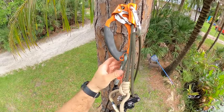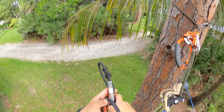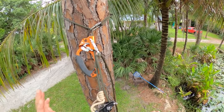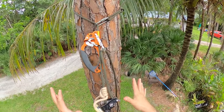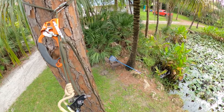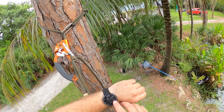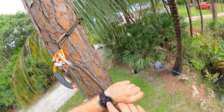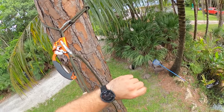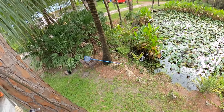Back on the platform — take the foot loop off, take the ascender out, tuck it back in my pouch. Clip into my tether, unclip the climbing rope. To stay quiet in the mornings, I just bunch up the rope and hand ascender, rotate it around to the backside of the tree so everything's out of the way, and you're ready to hunt. To show how much effort this takes: one-stick climbing got my highest heart rate up to 128, while SRT climbing just now only got it to 81 — with a resting heart rate of 58. It's a really easy way to climb, and that's why it's my favorite.